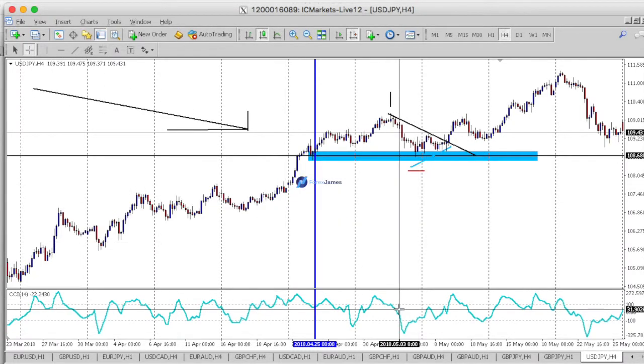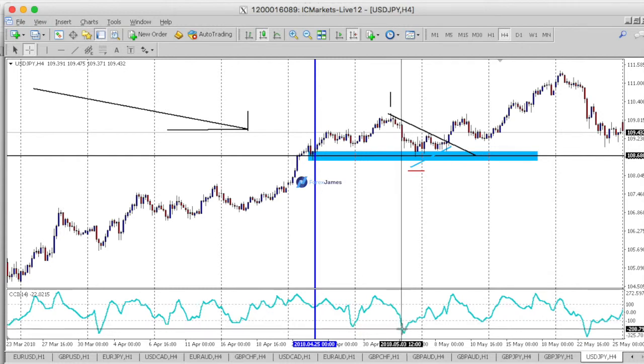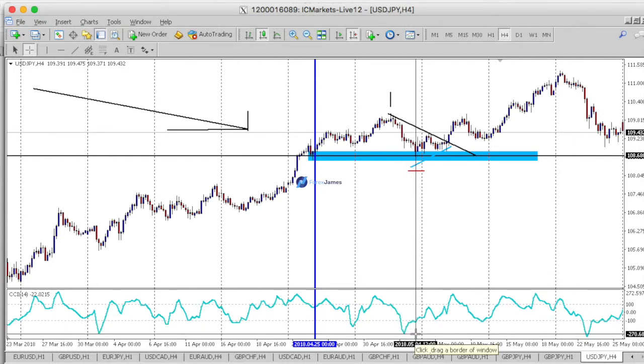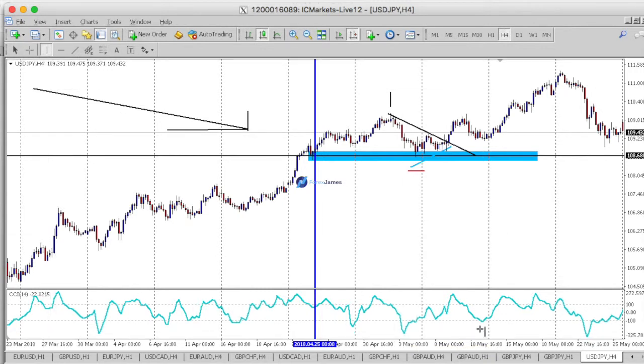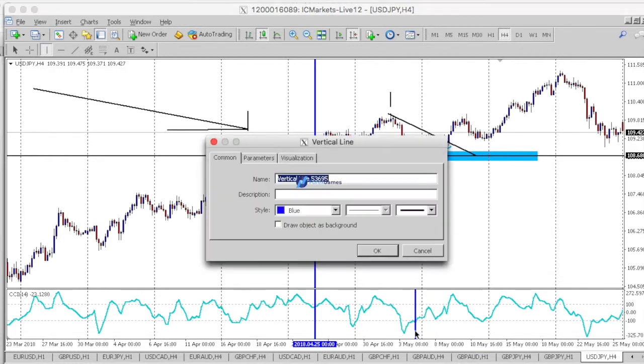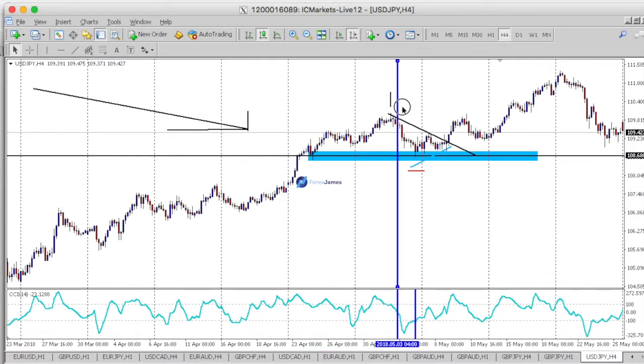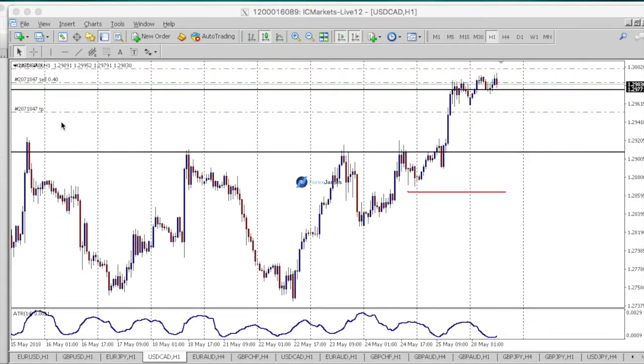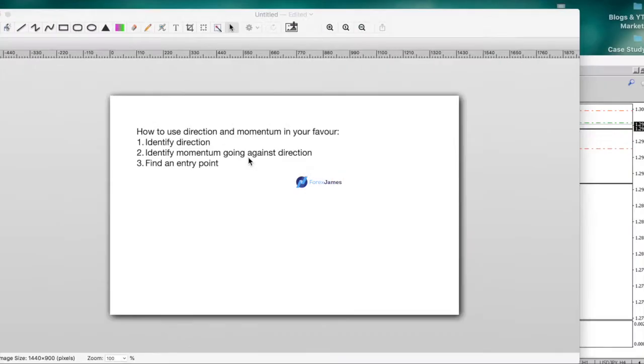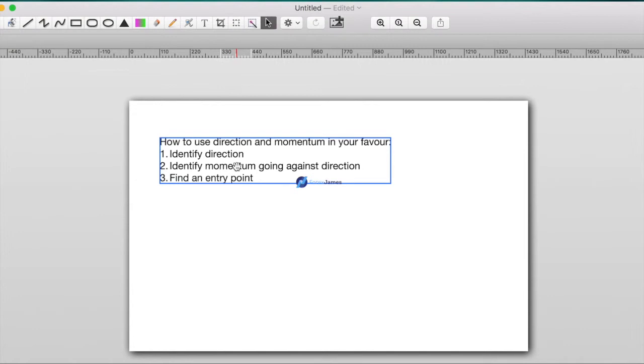So you don't just buy immediately when it's at oversold, but you want to wait for price to cross back into the minus 100 line, somewhere around here. All right, and that's where you will have entered into the market. This is a good entry point where you can use a small stop loss and just get a bigger reward out of the trade. Okay, let's take a look at another example. So those are the 3 steps. Okay, identify direction, momentum, finding an entry point.